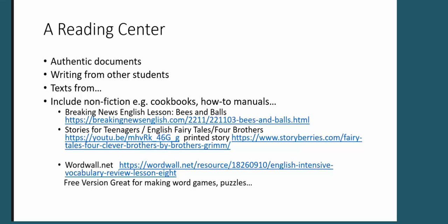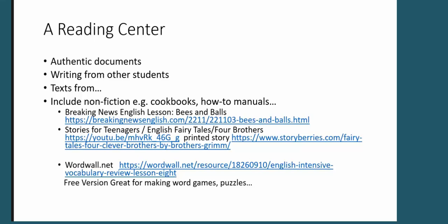But once you have done a few rounds of centers, you want to start collecting things like stories that students have written in their writing center. And then next time, put those stories in the reading center so that your students can read what their classmates have written. And you can explain to them ahead of time that's going to happen.